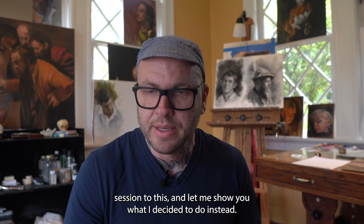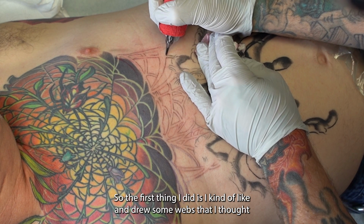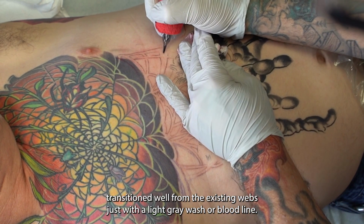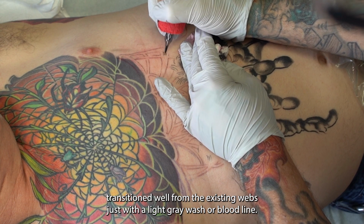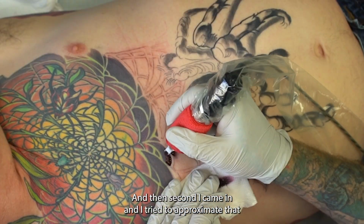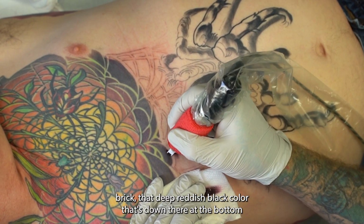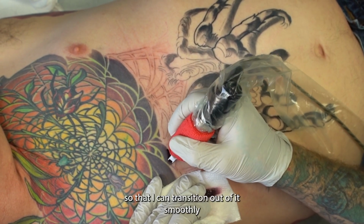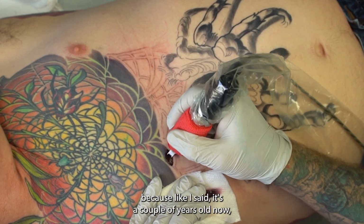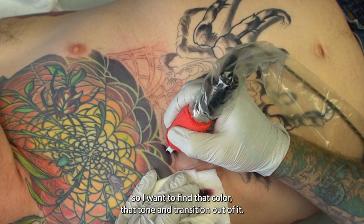So the first thing I did is I kind of hand drew some webs that I thought transitioned well from the existing webs, just with a light gray wash or bleed line. And then second, I came in and I tried to approximate that brick, that deep reddish black color that's down there at the bottom, so that I could transition out of it smoothly. Because like I said, it's a couple of years old now. So I want to find that color, that tone, and transition out of it.